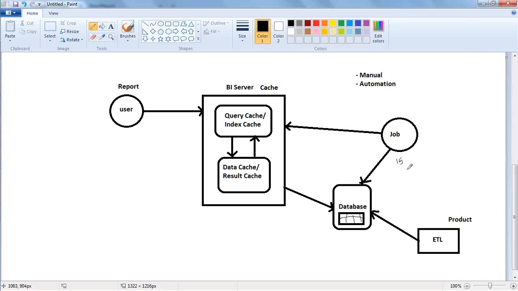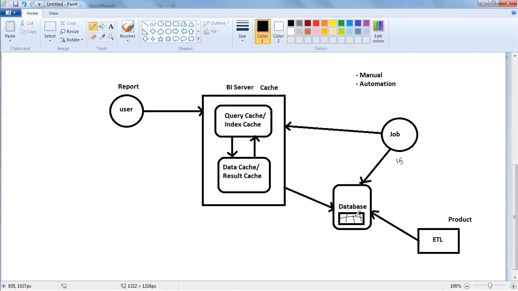Assuming that this job is running every 15 minutes, what will it do? It will go to this event table, the BI event table. So it will see if there is an entry for this product available. Yes, if there is an entry for products available, which means there is a new entry created inside the product table, so my product cache is no longer new because there's a new entry added to the product table, meaning my product table is updated with the new data.